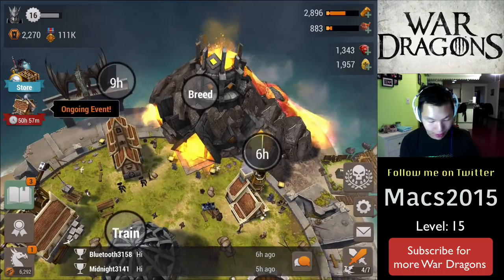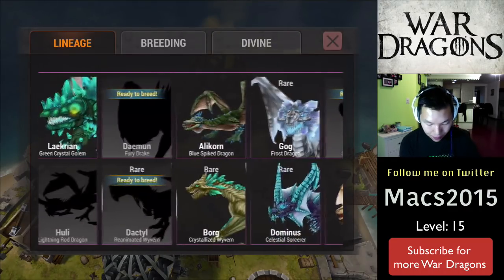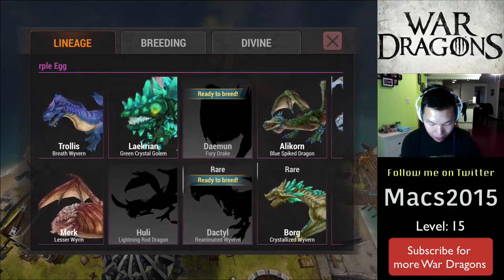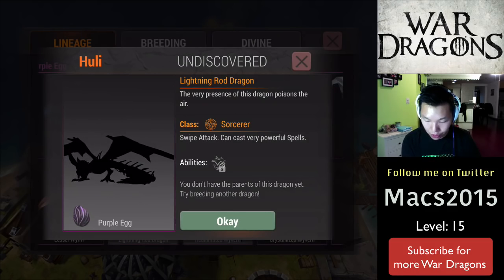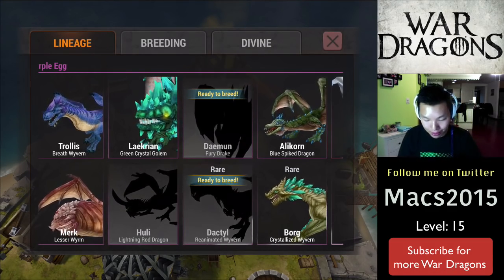Let's see if we can breed some eggs here so you guys can see how to get dragons. You can only breed the dragons that tell you they are ready to breed. It'll tell you right here, like you don't have the parents for this dragon. Essentially, you're mating the dragons to get more dragons. So that's the whole point.